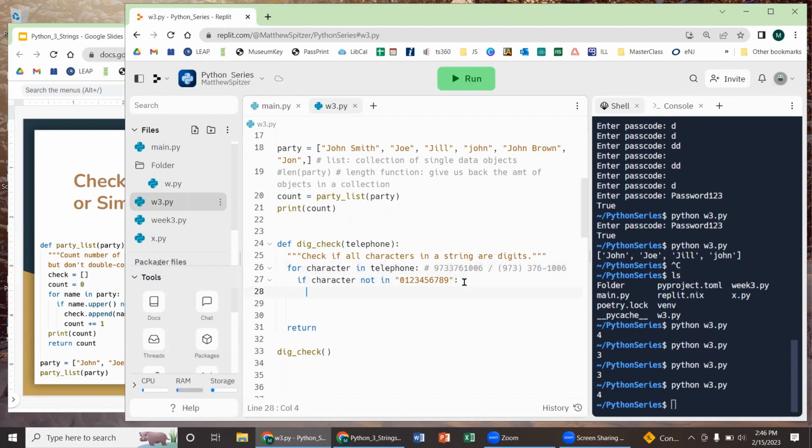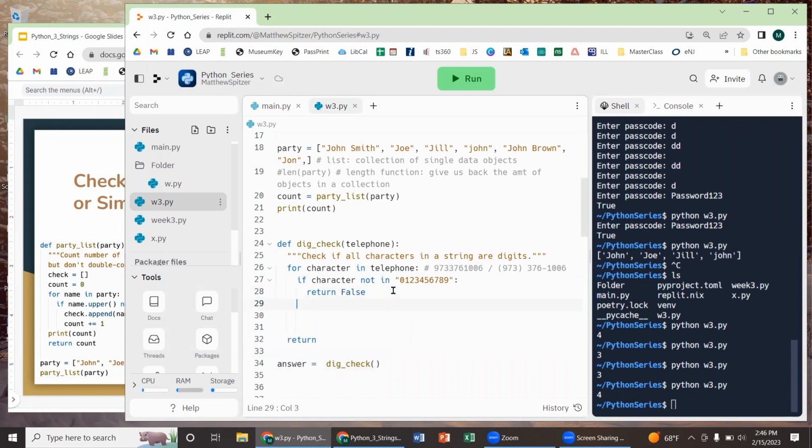So what we can do in this case is we'll loop the whole thing. And anytime we don't get a match of it not being a digit, we can just finish checking the whole thing right then, because we just want to check if anything is not a digit. So if we get to one that's not, we can just end the whole loop, end the whole function, and give back out a false. And that's what we'll take on this side.